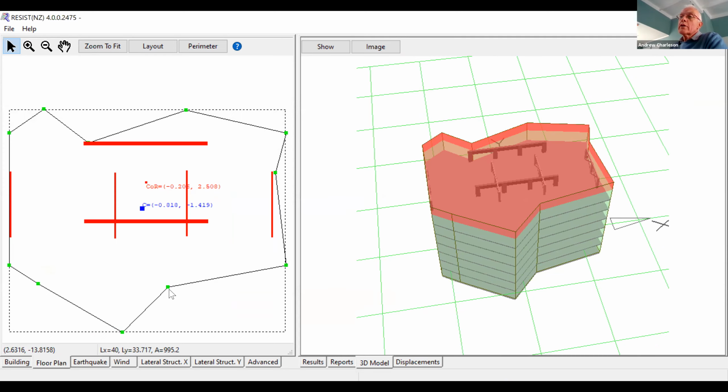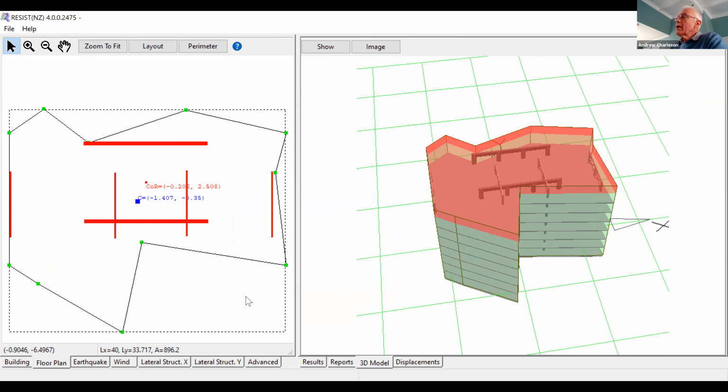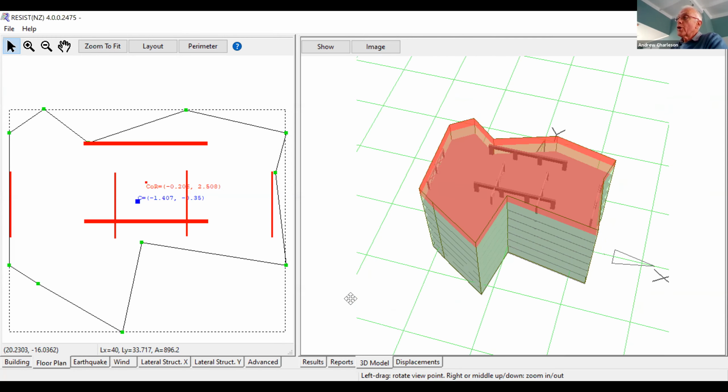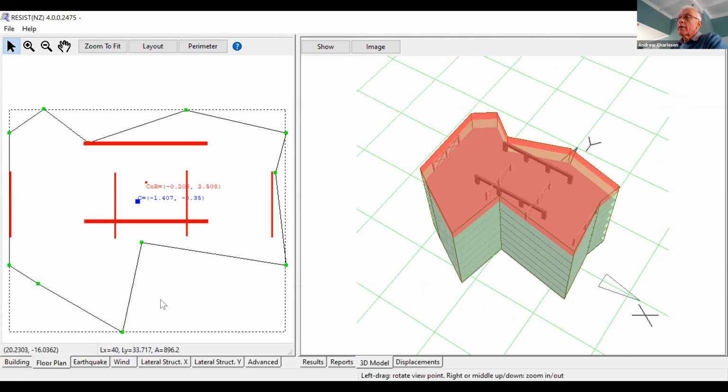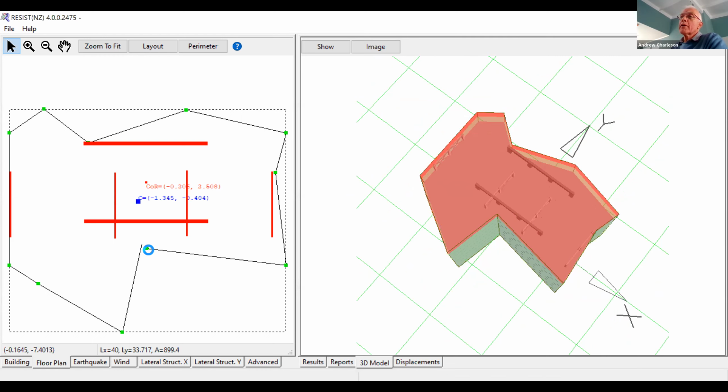So it's incredibly easy to create any shape you want to. I don't like that shape because it's got a bad re-entrant corner.